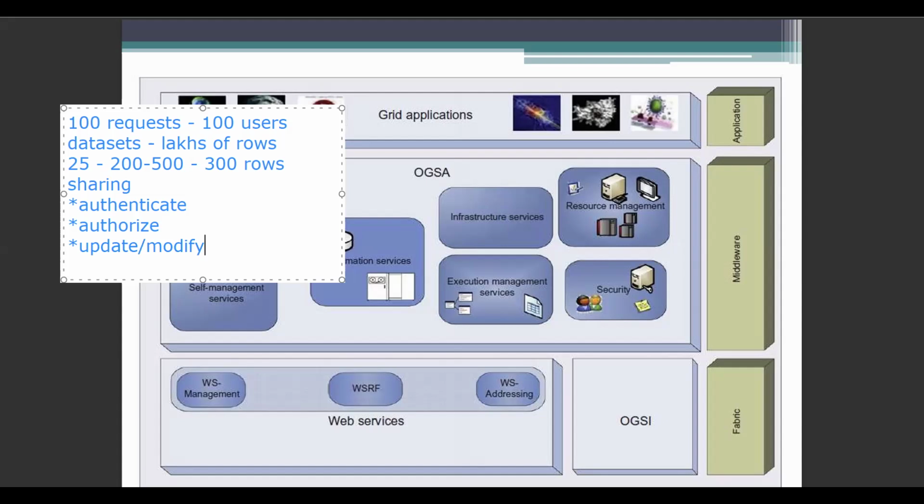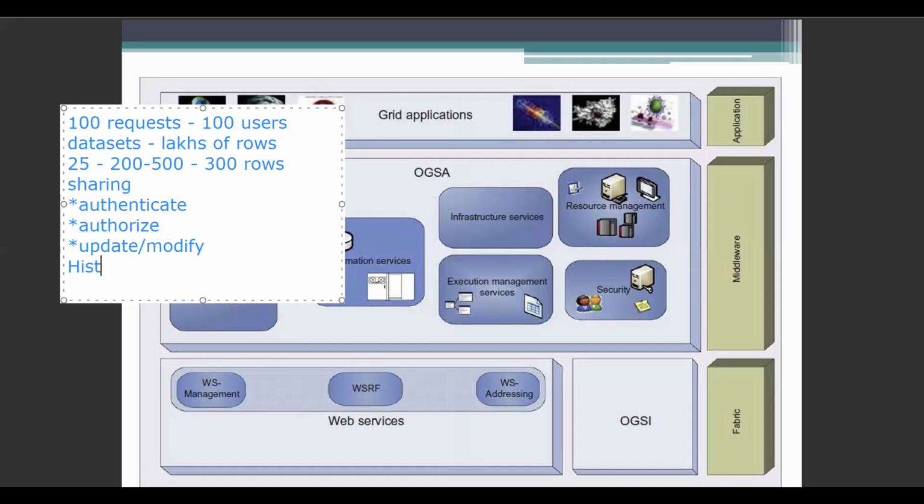To overcome this, we need to take this information into account. This information provides the dynamic data: whoever has logged in, which is authentication, and then whether that person is authorized or not. It also records who has modified or made changes. After login we need to keep some information about that, which is called the history of processing.